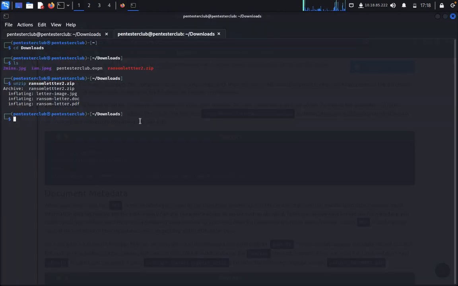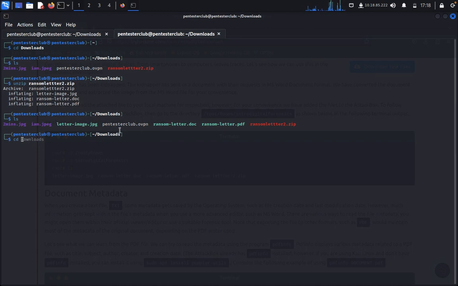Now we type ls, cd. It gives JPGs, a ransom letter document, and a ransom letter PDF.